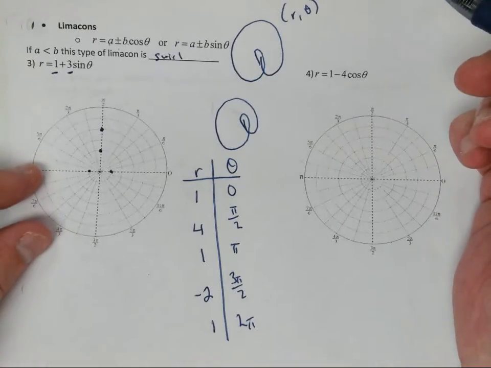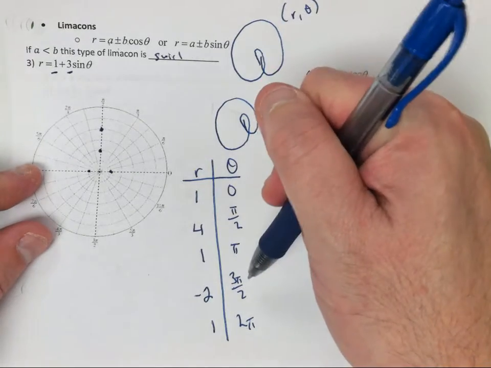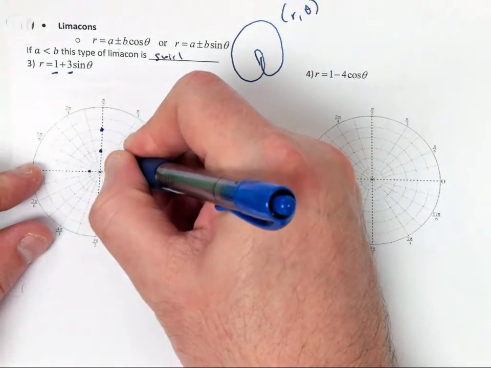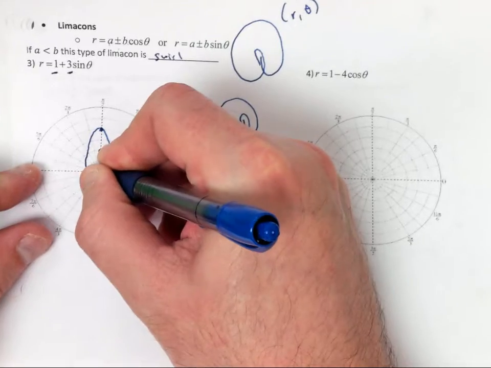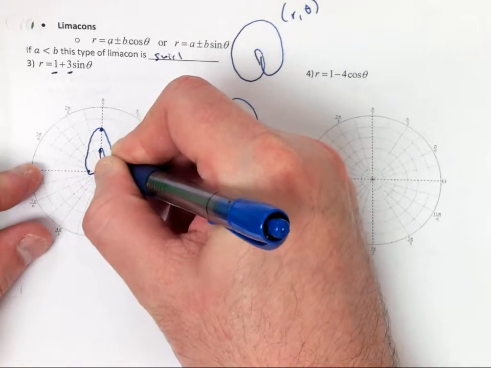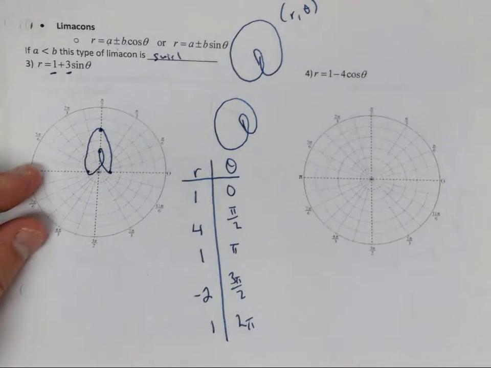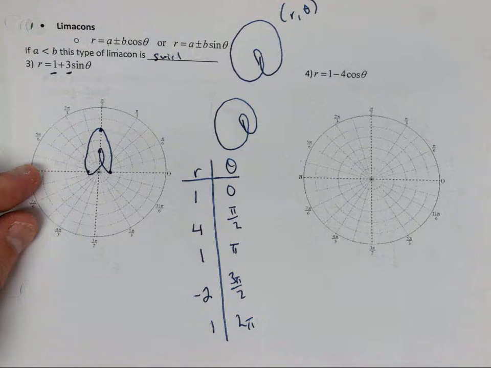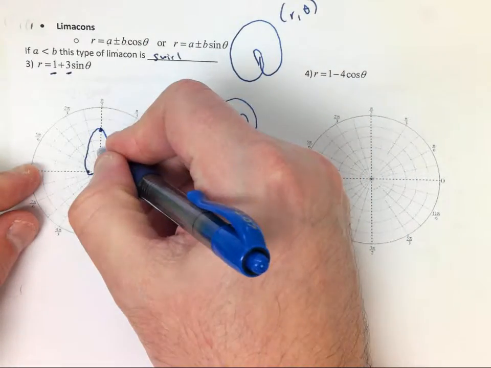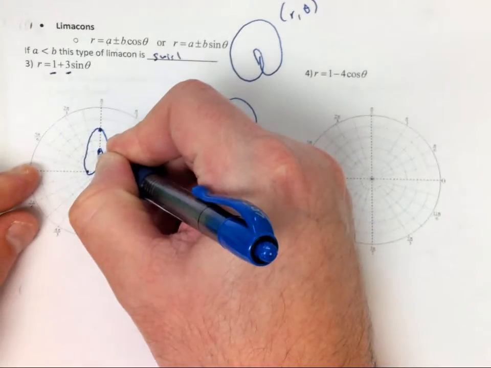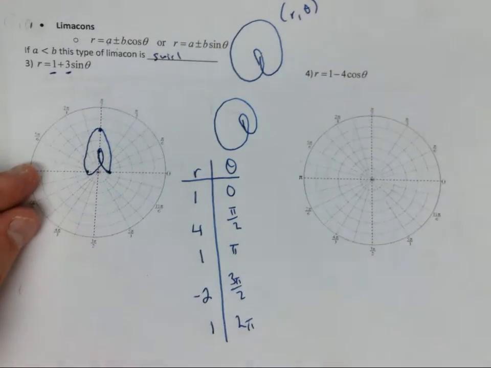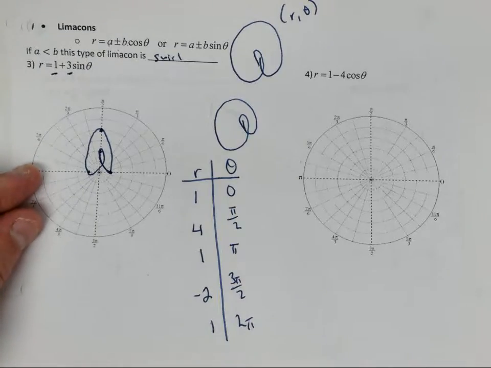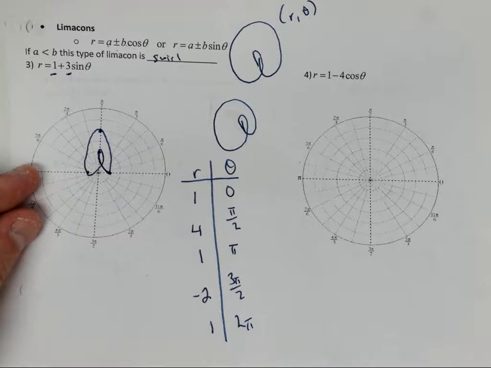Now, what's so important, guys, is you got to graph it in the order you graphed them, okay? So this was our first one. I'm going to come up like that, come through this one, and I made a swirl through that. And that's my graph. I went through this, came up over here, and I made a swirl that goes to that point back to where I finished, and that is my graph for that limaçon. You only have to swirl when A is less than B, yep.